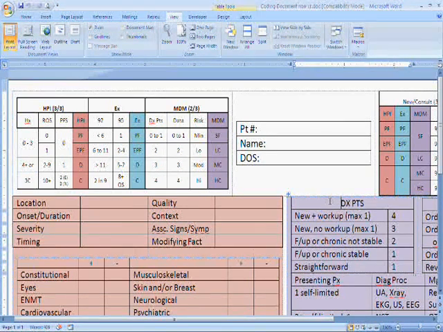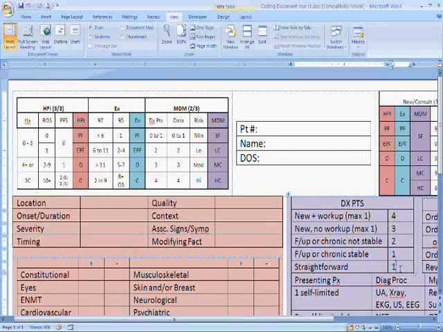Notice that diagnosis points does not refer to the number of diagnoses. It has to do with the nature of the presenting problem. There are 5 possibilities. You can have a maximum of 4 diagnosis points, and that is the maximum all the time. You cannot go over that.